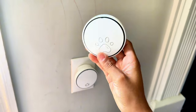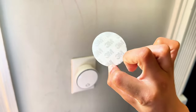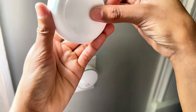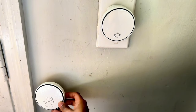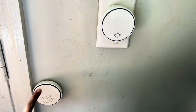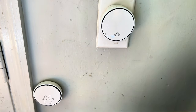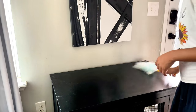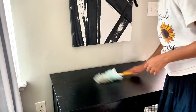I just wanted you guys to hear a couple of sounds for the doorbell. You have several sounds to choose from, so whatever your preference is, that'll be on you. It also comes with a sticky mount so you can attach it to your wall. Like I said before, he absolutely loved it. It worked like a charm and it was easy potty training him.